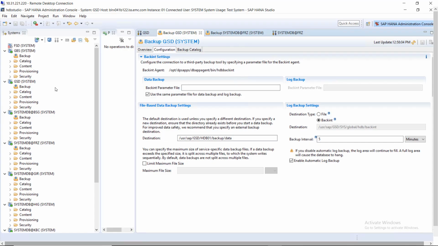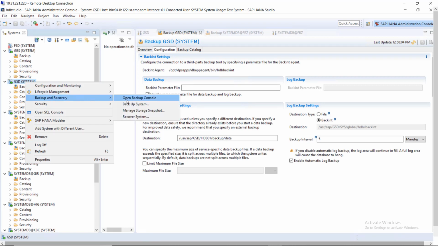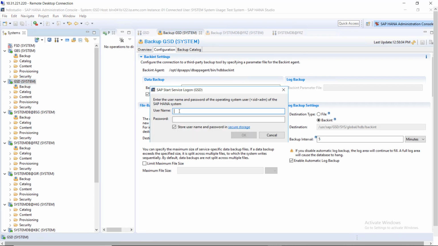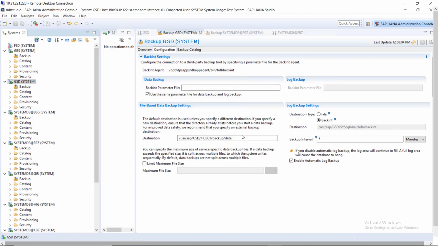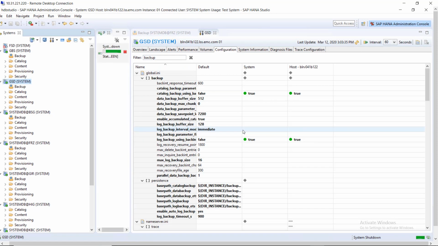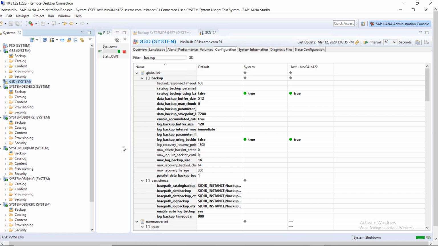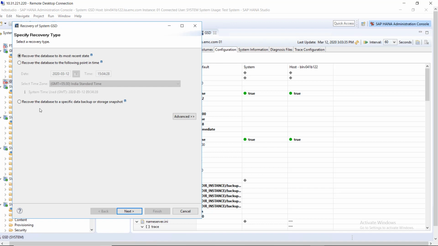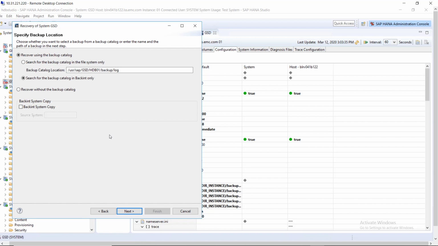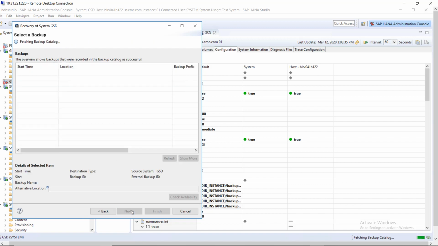Now we'll go ahead and try to restore using the self-service way using the SAP HANA Studio. So SAP HANA Studio will go ahead and make the database instance go offline and prepare the restore wizard. So we'll go ahead and recover to a specific storage snapshot.